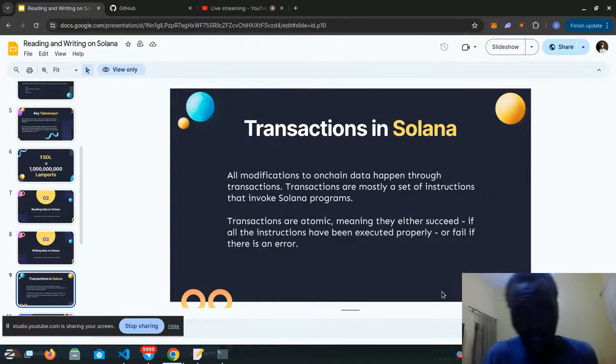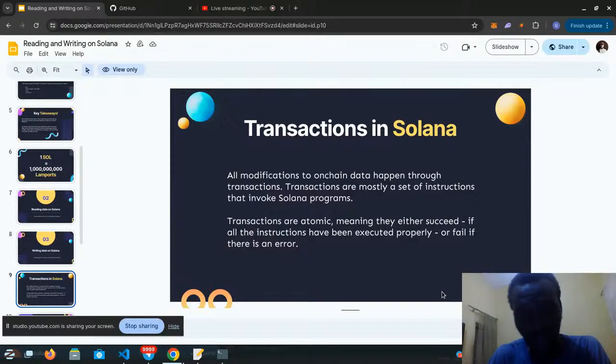Now this is transactions in Solana. All modifications to on-chain data happen through transactions. Transactions are mostly a set of instructions that invoke Solana programs. Transactions are atomic, meaning they can either succeed or fail.